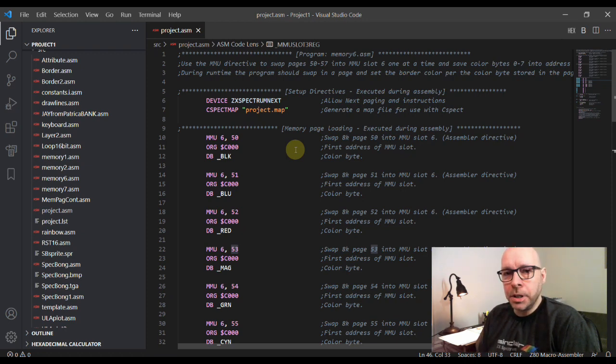So you're probably already familiar with Z80 programming enough to know that there are certain tasks or instructions which are known as assembler directives, which take place or get executed as the program is being assembled. However, once the program is completed and assembled, then once it gets executed, those assembler directives have already been completed, so those don't run during runtime. And that's the difference between these two different memory switching techniques. One occurs during runtime while the program is executing, and the other occurs during assembly when the program is being assembled. And they both actually have some very important uses.